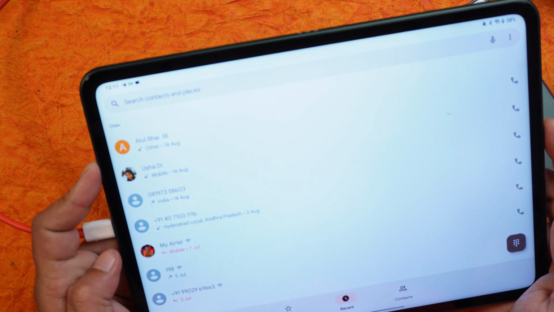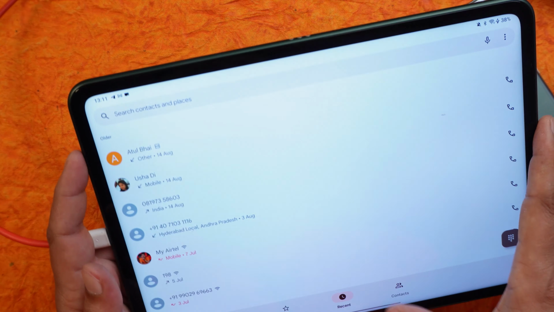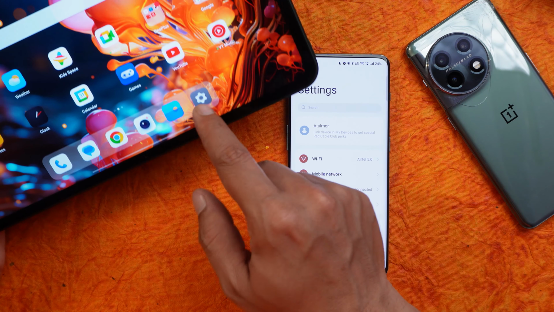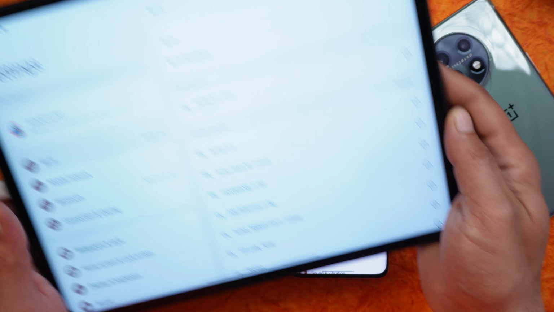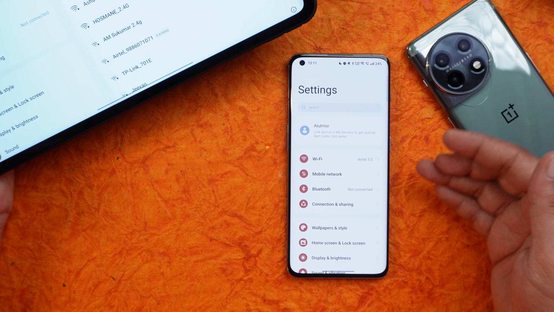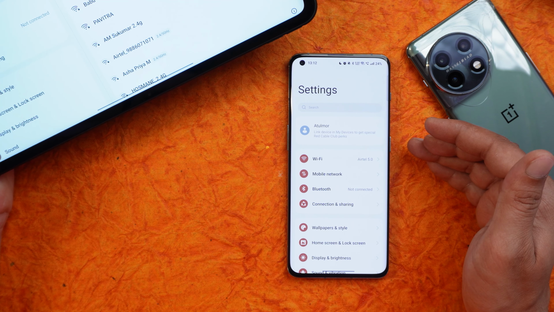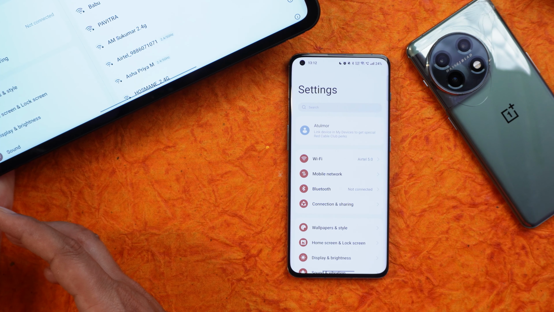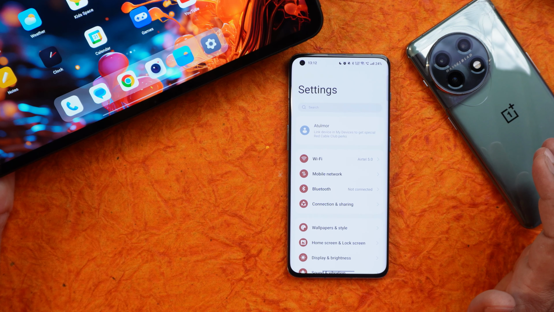So if you see here, I have received a lot of calls on my OnePlus Pad with the help of this feature. And the same way you can use the messaging services too. You should have the similar account on both the devices, but right now you can see I have my personal account on this, and on this I have my brother's account. So right now I can't sync, but once I start using the same account on my OnePlus 10 Pro, I'll be able to make calls from my OnePlus Pad, send messages, and even share the mobile data. A very useful feature if you are planning to buy OnePlus Pad.